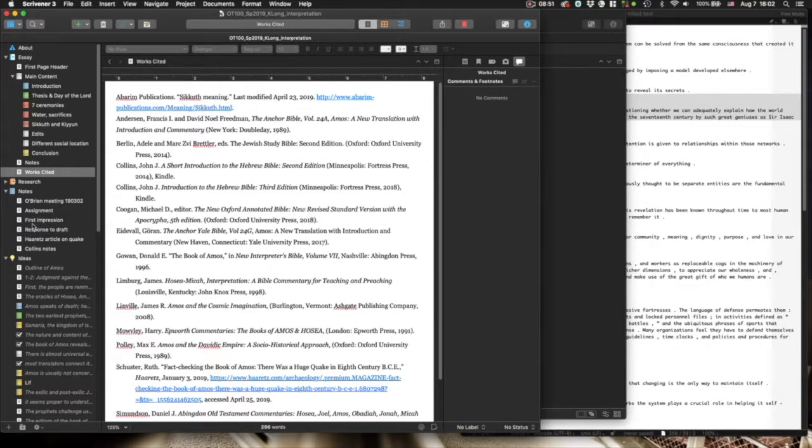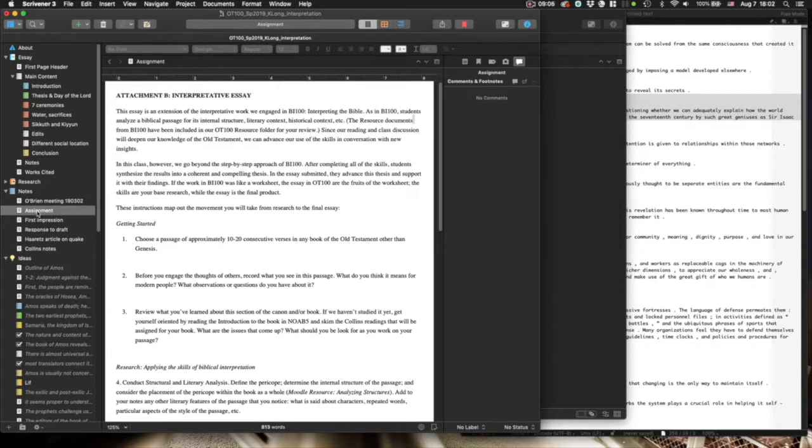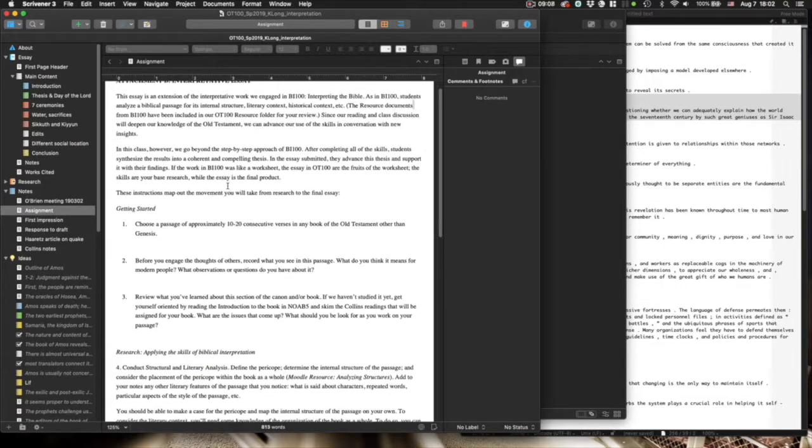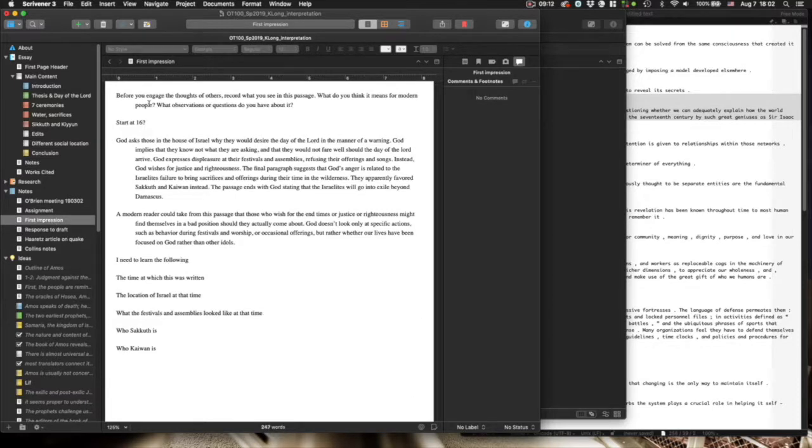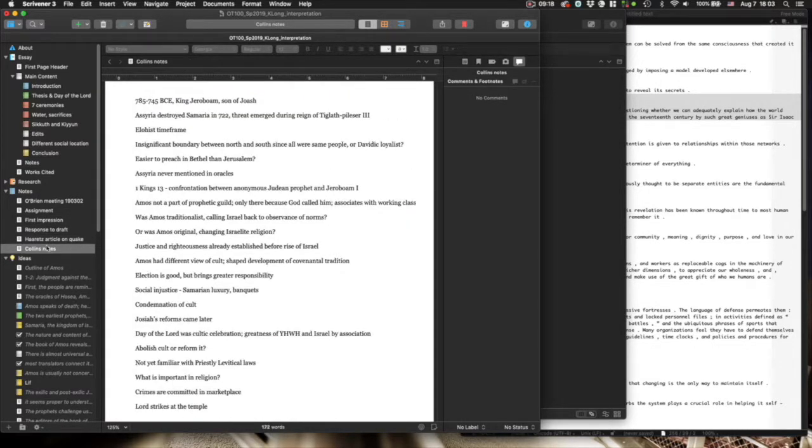As I worked, I added my citations into this works cited section, and that would be added automatically to the end when I compiled this document. I have a note for the actual assignment from the class, my first impressions of the reading that I did, and some other things in my notes section, all the general notes I took from the Collins book.